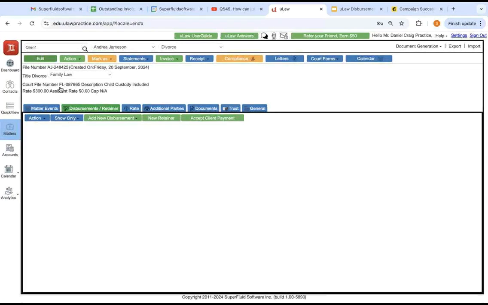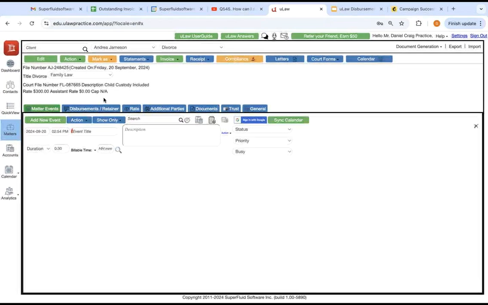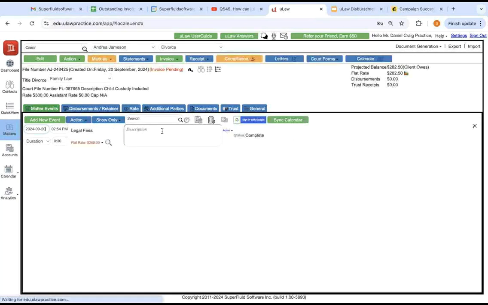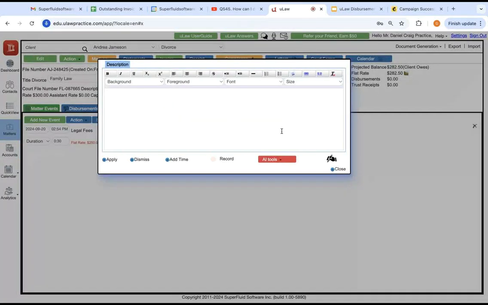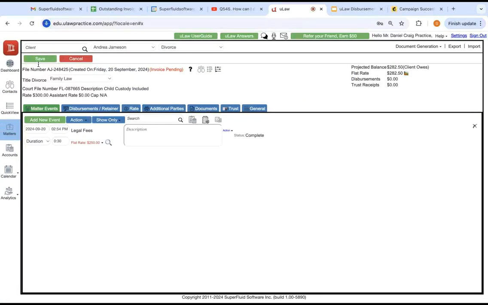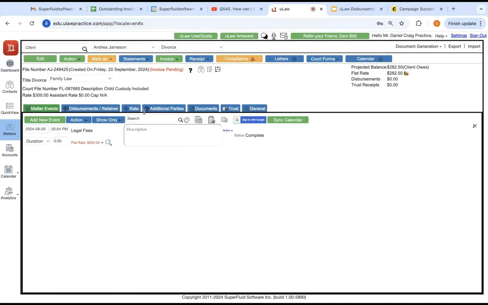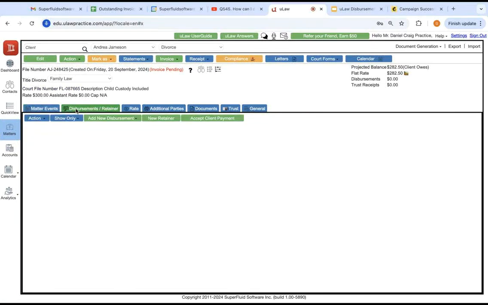Once this is done, the first thing you're going to do here is simply say legal fee. You're going to add, let's say, a flat rate. Then you save it. Obviously there are more things here that I'm not showing under Disbursements De-Mystified, like a description, recording into it, using the AI tools, making your own summary, and doing all of this, and then you save it and raise the invoice after adding such comments. But right now I want to skip this part and go to disbursements.